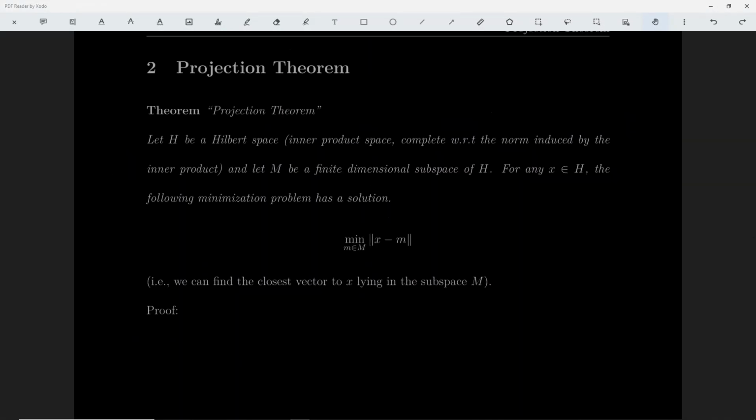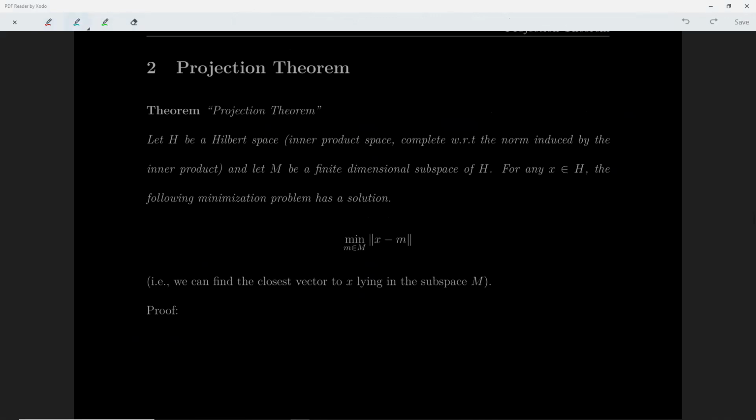All right, so our next theorem is the infamous projection theorem, and we will also make use of this orthogonality concept there. But let's see what this theorem is about, and we will also try to prove it, and then we can try to understand its interpretation. So let's start by reading it, okay?